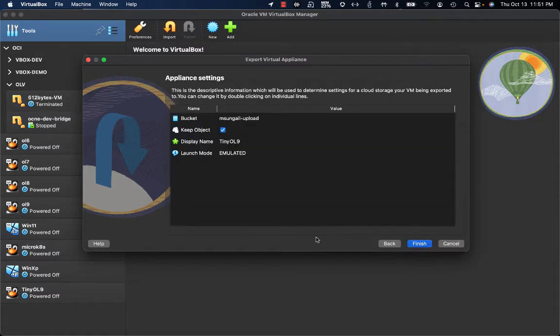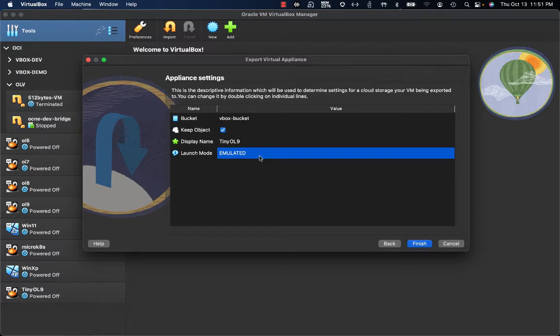Next, here I have the bucket, so the Oracle Cloud Infrastructure bucket where to upload the Tiny OL9 image. And here it's going to be the display name, so how this image will be displayed on the bucket. And here I have the launch mode, or how the instance is going to be created on OCI, right?